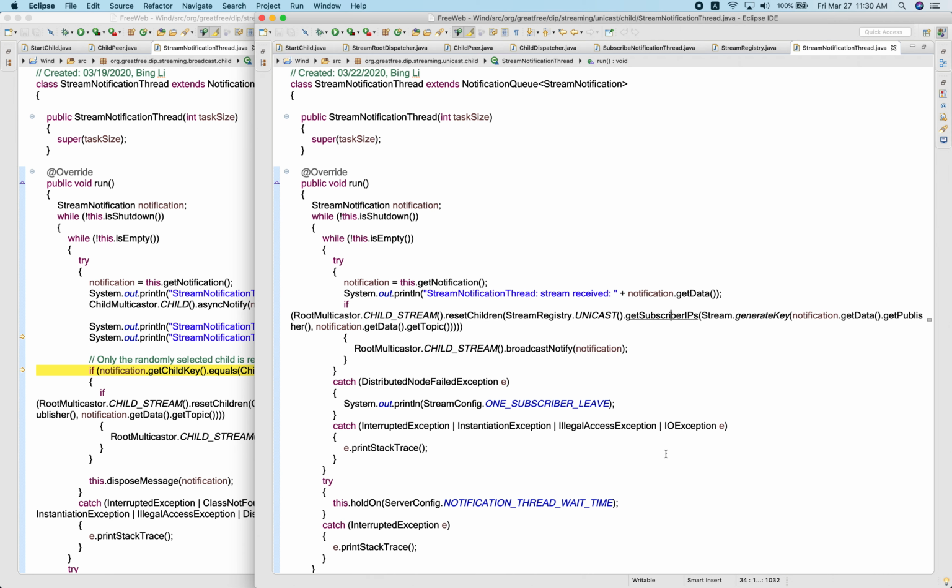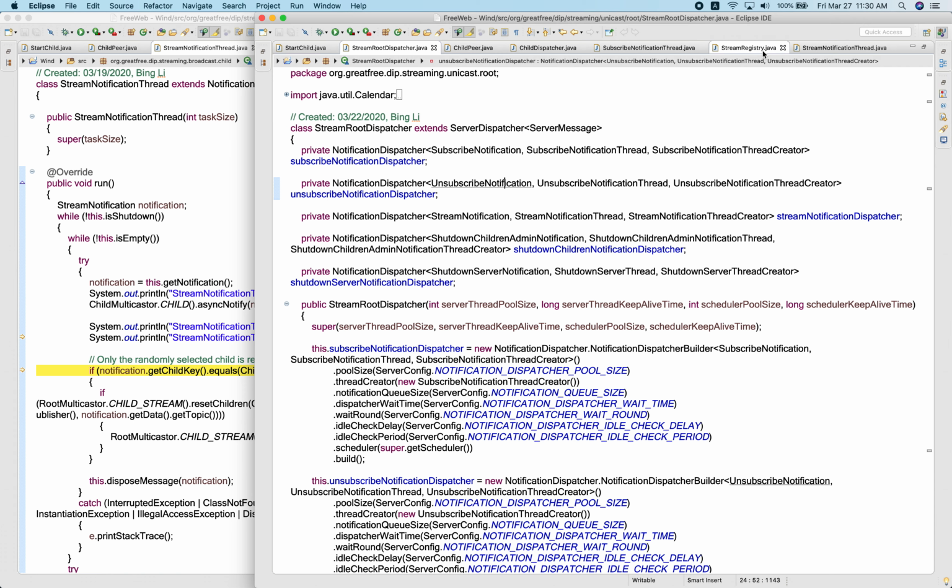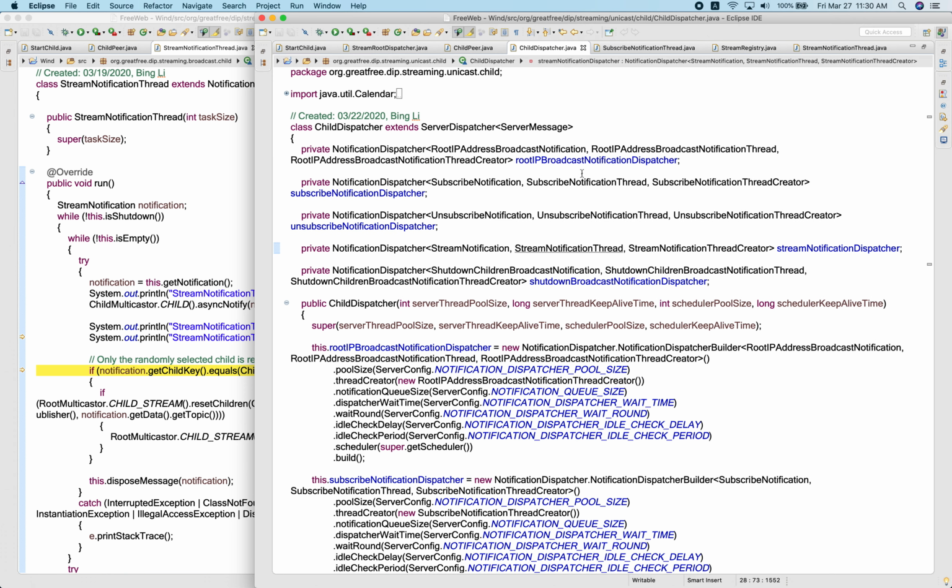This IP address already exists in its local registry, so no remote access to the registry information is required. So in this case, no polling is necessary. After that address is reset, then we can perform broadcast between the local child and all the subscribers. I think you must have already understood this solution.